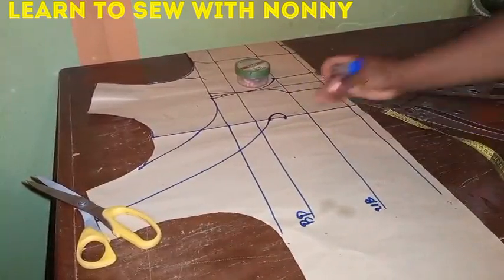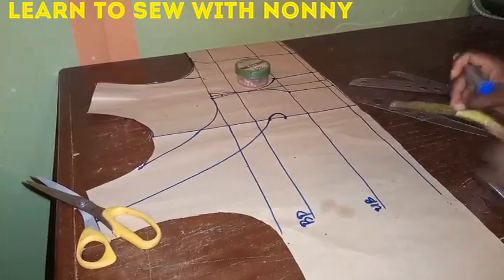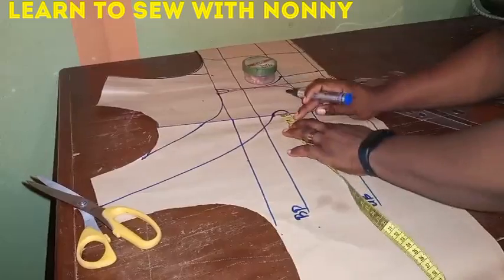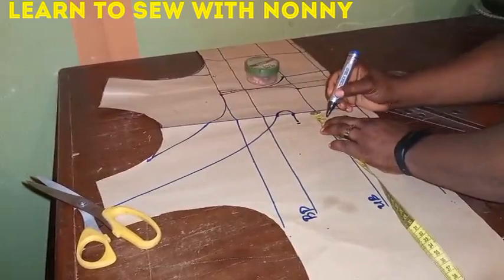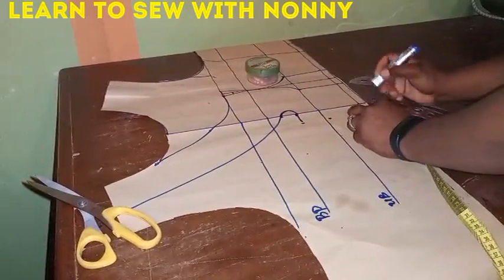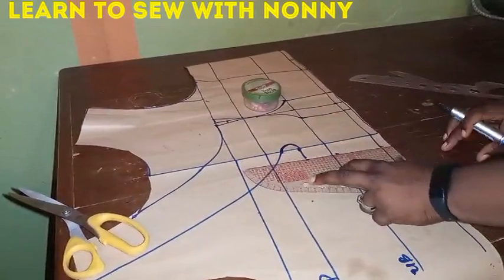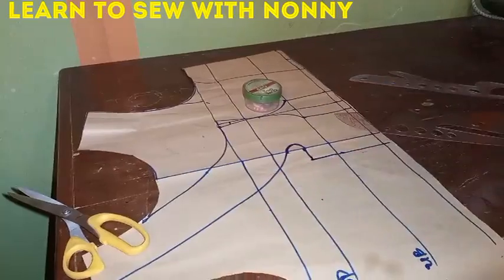I just make out this curve. I just want that tiny opening. On the thumbnail, it has an opening along the belly, and I am not too daring. I don't have the liver to do that, so my own opening will just be at the top there. From the center front, I'm marking 1 inch down. But if you want that opening from your center front towards the other side of the dart, just come in by 1 inch and slant it towards that part. It will give you that opening it has on the lower area.